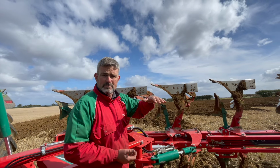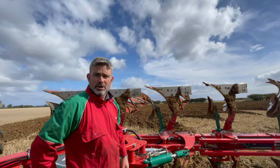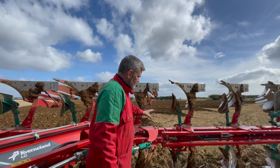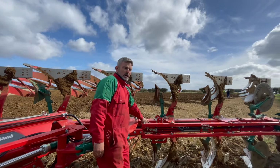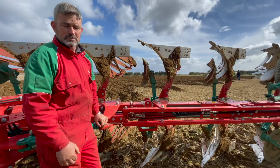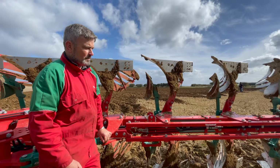How's that then? Do you have an electronic box in the cab to do that? No, it's done fully hydraulically. Alright. You'll work one way for ploughing and the other way for depth adjustment. Oh, right. That's brilliant, that.